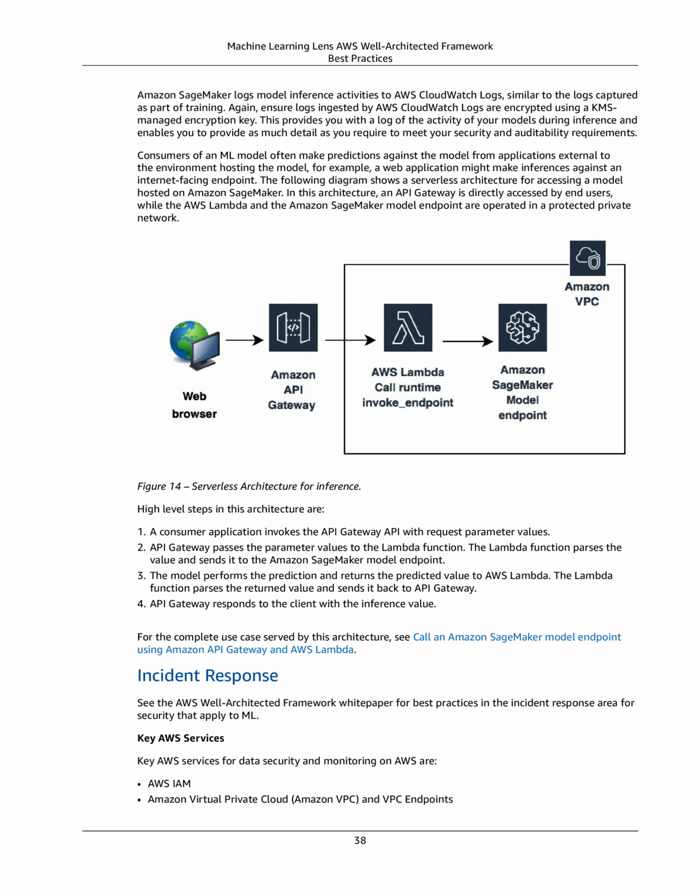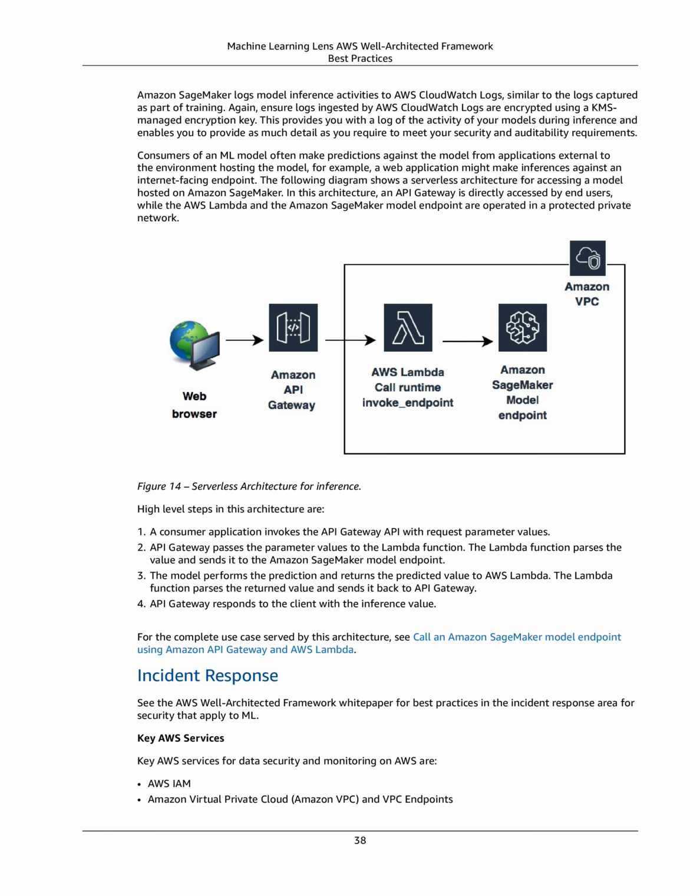Amazon SageMaker logs model inference activities to Amazon CloudWatch Logs, similar to the logs captured as part of training. Again, ensure logs ingested by Amazon CloudWatch Logs are encrypted using a KMS managed encryption key. This provides you with a log of the activity of your models during inference and enables you to provide as much detail as you require to meet your security and auditability requirements.